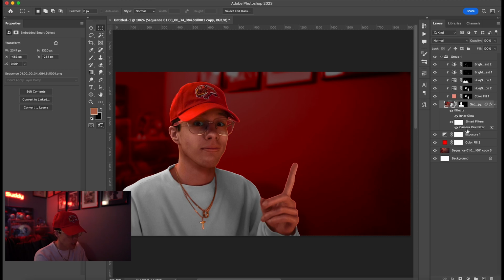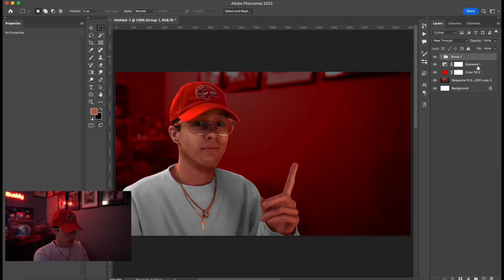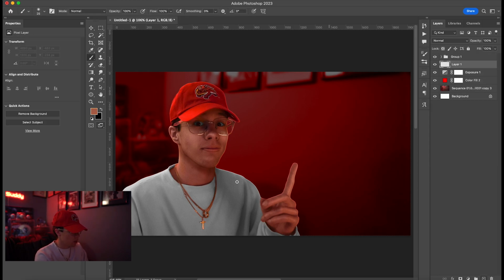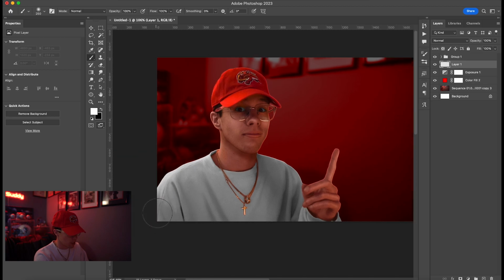And so then I usually like to add a white glow around any part that's white just to really make it stand out. So I'll just take a soft brush underneath on a new layer, just kind of tap around where there is white. Especially with that inner glow that I just added, it looks really, really nice.